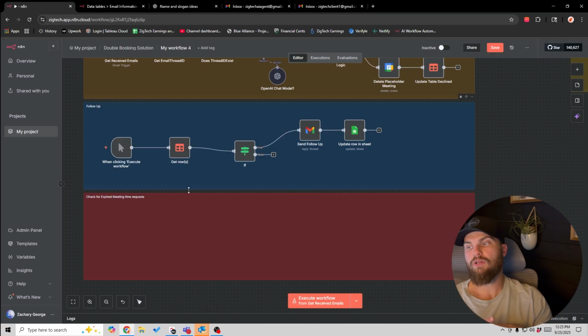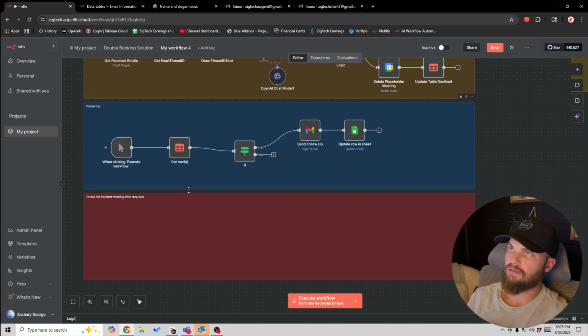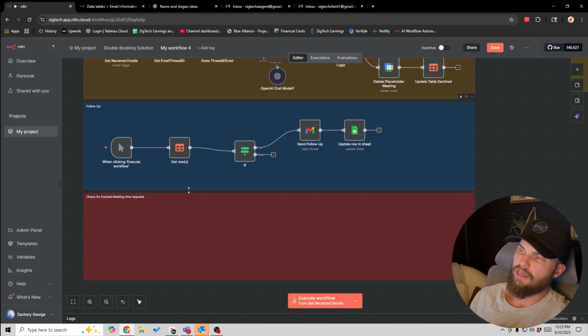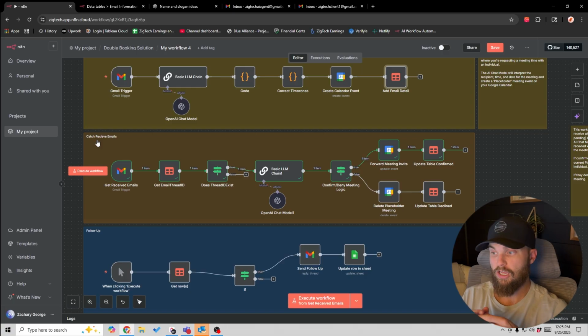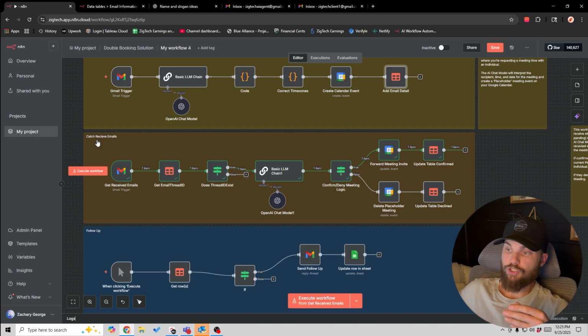And then we're going to start building in some very nuanced pieces to this. For example, if the client comes back and says, no, this time doesn't work for me, I'm available this time and this time, how do we want the N8N agent to manage that? Do we want it to look at our calendar and check if we're available for the times the client has requested? And if so, go ahead and create that Google Calendar event and forward it to the client. That is one option. There are lots of different things here, so we'll get into those in the next video.